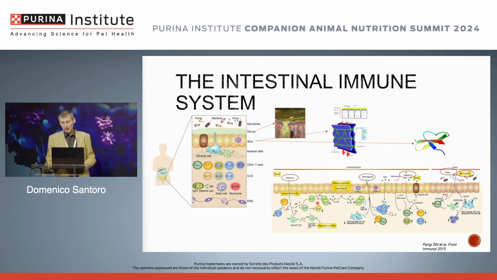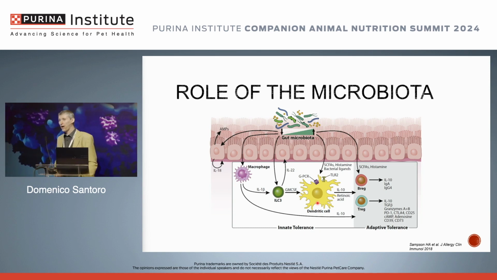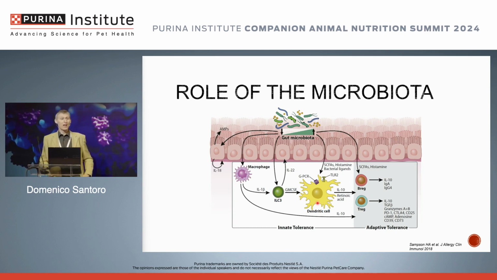role. Obviously, GI microbiota is important, not just for the production of short-chain fatty acids, but they do have a direct effect on activation of dendritic cells, again the ILC3 type, and the production of IL-10 and retinoic acid, which stimulate, again, Treg production as an adaptive tolerance. So we start to talk about tolerance. We start to talk about increasing IL-10 regulatory cytokines, increasing TGF-beta in our patient. And that's what is supposed to happen in a normal patient. Now, this can be a child, it can be a dog, or can be potentially a cat.